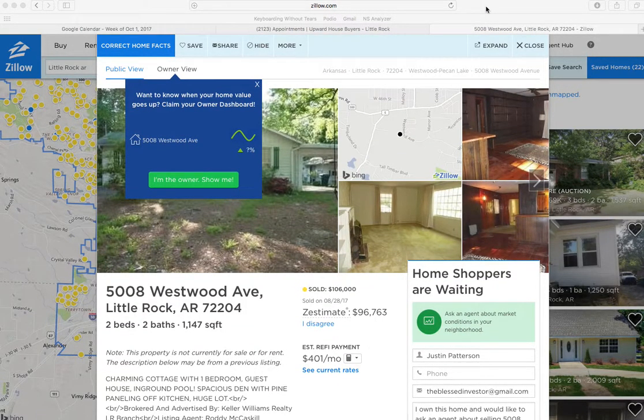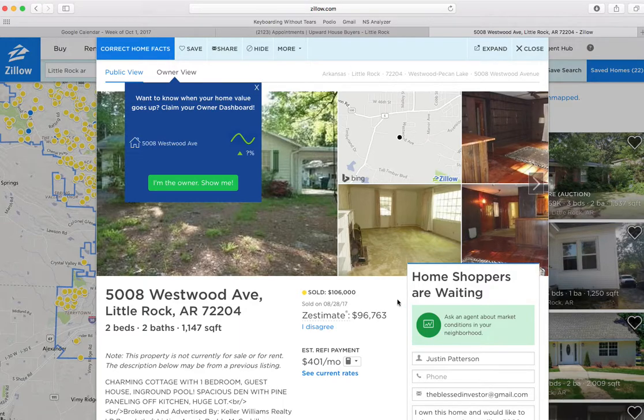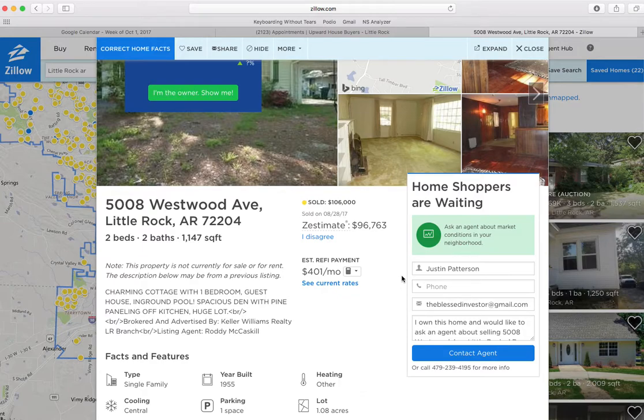So I'm using Zillow.com. You can use some other free online websites like Trulia, Realtor, Redfin, but I like Zillow.com because I've used it for so long. In Zillow it has a Zestimate, so you can take that Zestimate. Now I've always heard, don't go by the Zestimate because it's not going to be accurate. Well, they've actually done a better job, and it's getting pretty close because they have more and more sales data in their system.